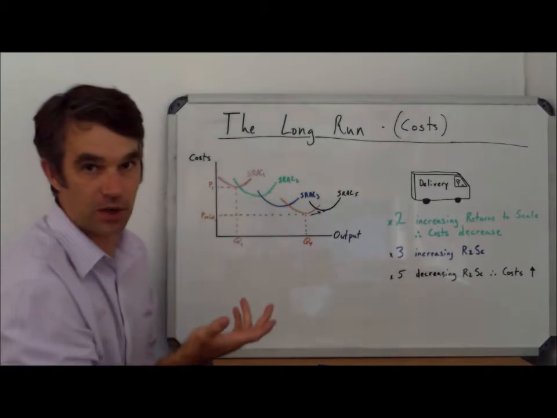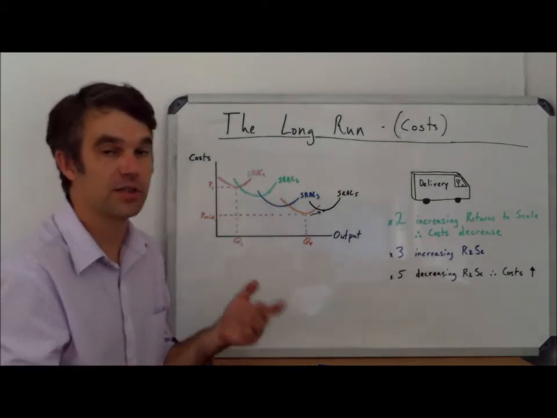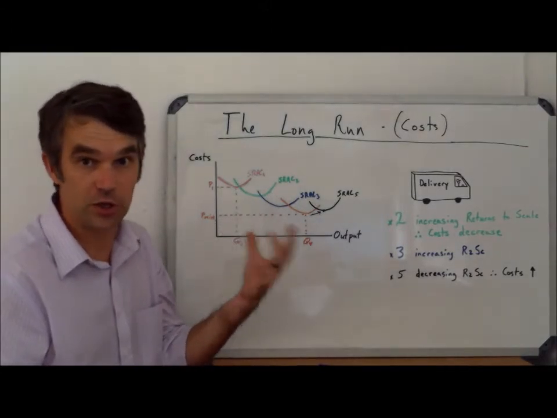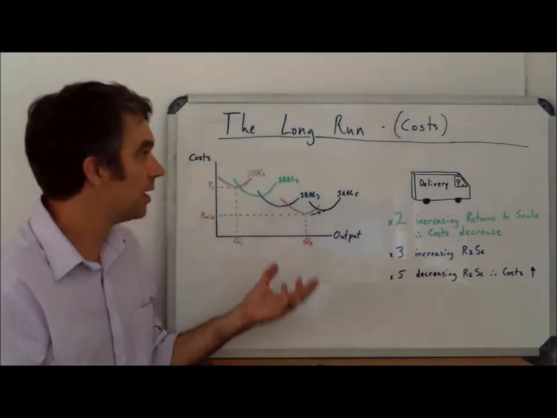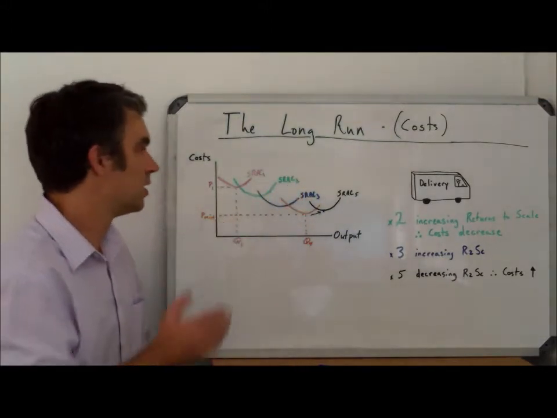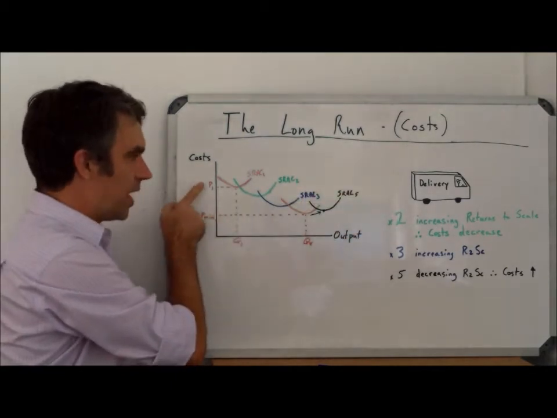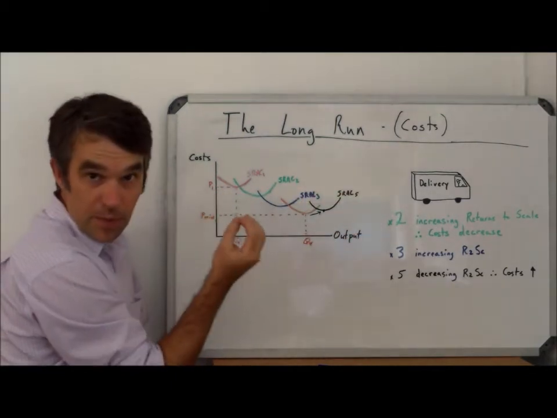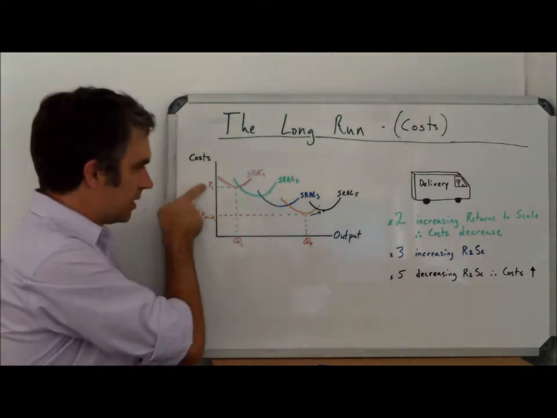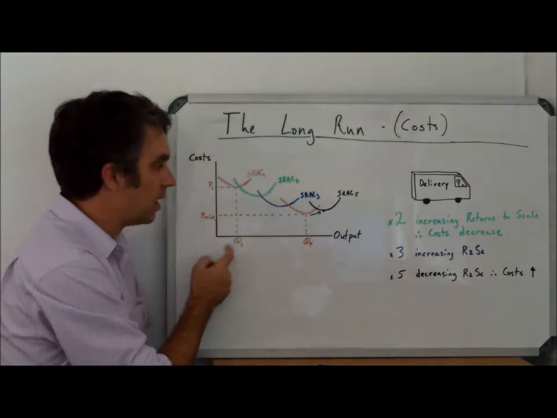This should look familiar. It's no different than AC, average cost or average total cost, when we've been looking at it before to understand the short run choices a firm might make. In the long run though, of course, we take a more expanded view. So currently this firm is working in this mode, and the minimum cost they can get, so the point of productive efficiency, if you will, is at P1 for an output of Q1.